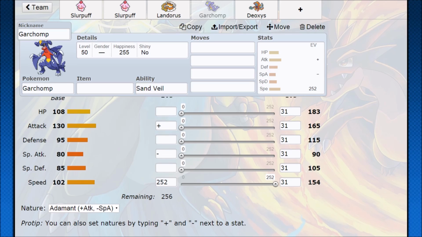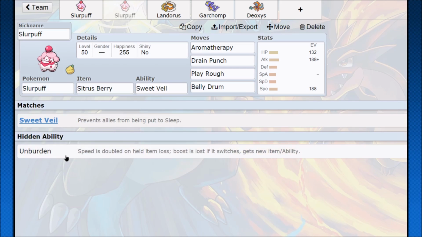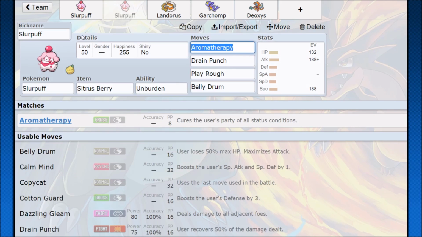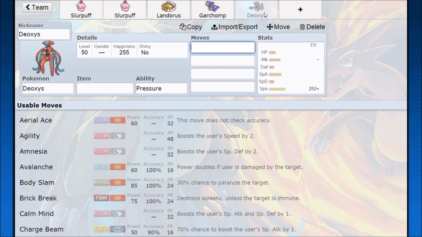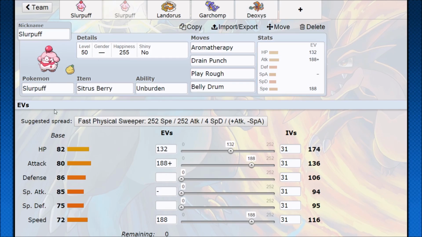Because if you look at this, 154, Scarf adds 50%, that's going to put you at 231 speed at level 50. Slurpuff is going to give you 232 speed after the Unburden boost doubles your speed, so we're not going to want this. We're going to want Unburden as the ability. And then that's pretty good right there. Also, that's naturally going to let you outspeed base 150 Pokemon, which is all but 2 Pokemon in the game. So that means Mega Alakazam, Mega Aerodactyl, and anything else below it gets outsped after you get the Unburden set up.